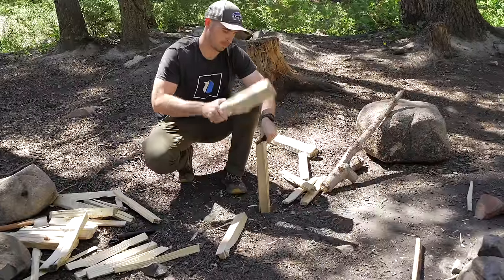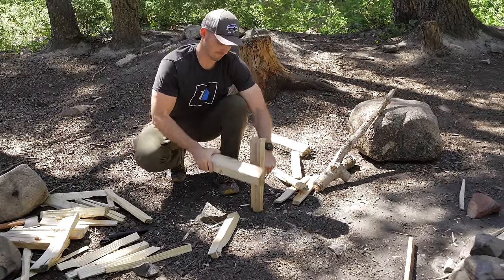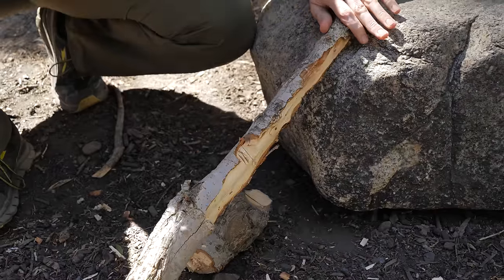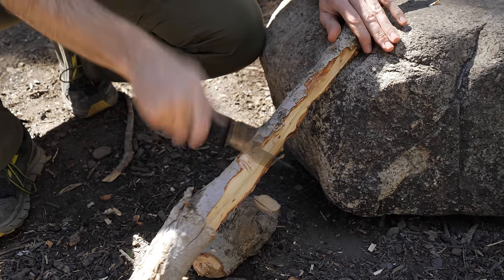One thing I have to say about this knife is when you look at it, it doesn't look as tough as it actually is. When you get this thing in your hand, it is a substantial piece of steel. So the look-to-feel ratio is interesting on this one. You have a Scandi grind, so your cutting power is going to be pretty high — it's going to rip through wood. So if you're out doing bushcraft-type tasks, this is going to be a good one. For a survival-light knife or one you'll just throw in your pack without the extra weight, this is a fantastic option.